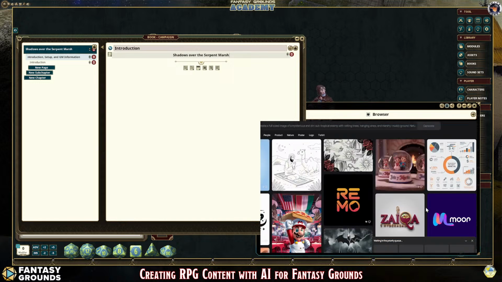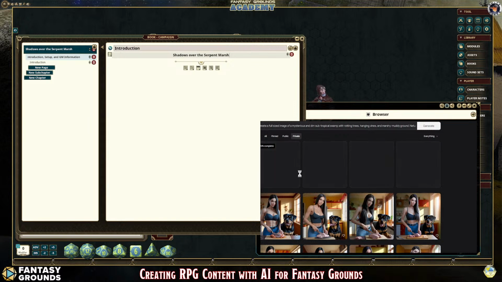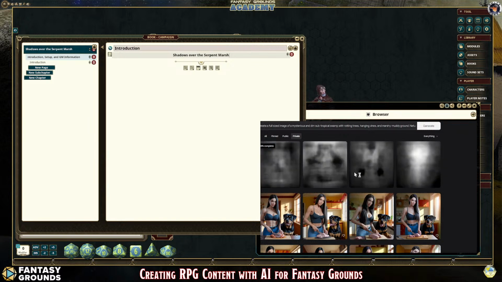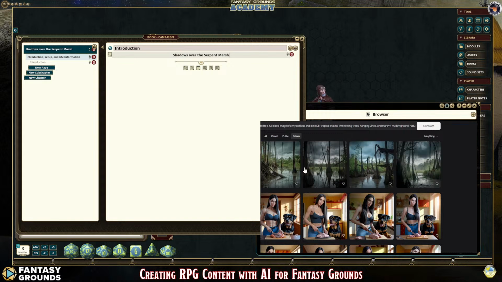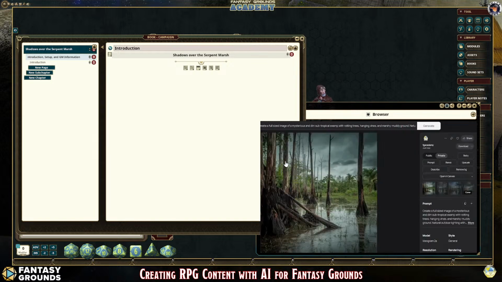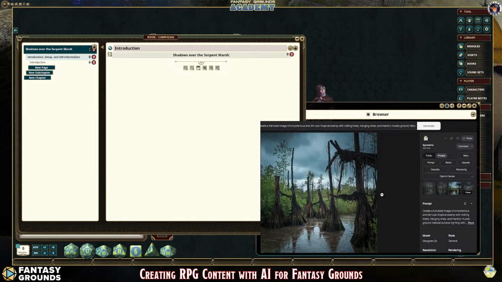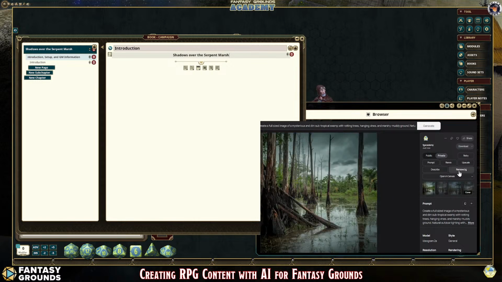Okay, let's see what it looks like. So here you can't really control exactly what you're going to get, and you can reiterate this if you want. So it depends on what you're trying to do. So this is the swamp. Not bad. I like it. So what I might do is, since it looks almost too photographic, if you want it more fantasy looking, like not so photographic, let's do that.